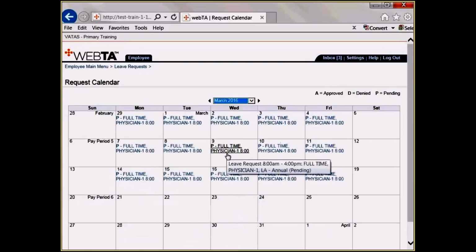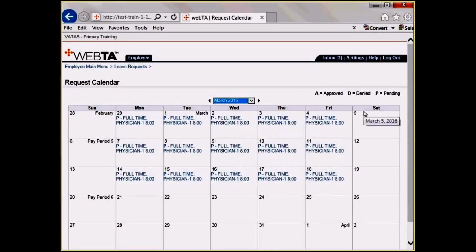When you take your mouse and you hover over any of those, it'll show you what it's for. And notice that this one says leave request annual leave, and it's pending. Up here, across the top, on the right-hand side, A equals approved, D equals denied, and P equals pending.